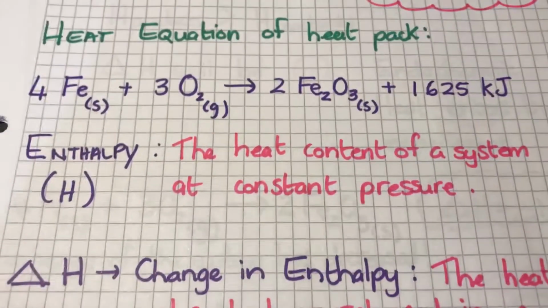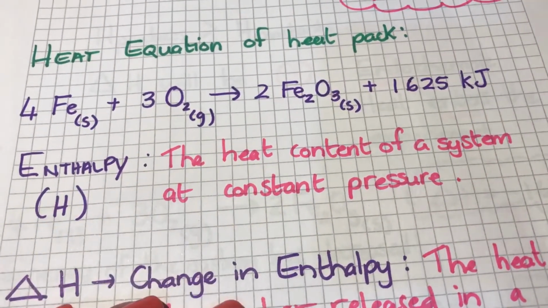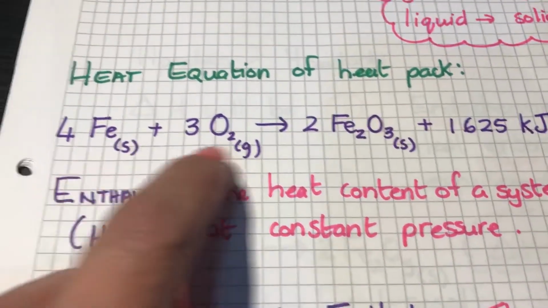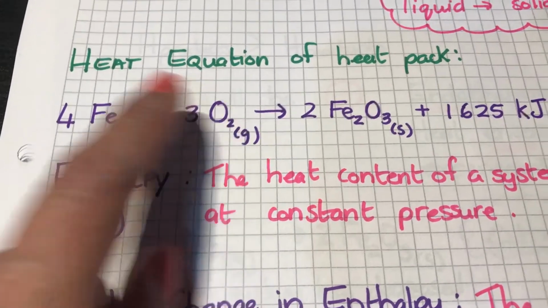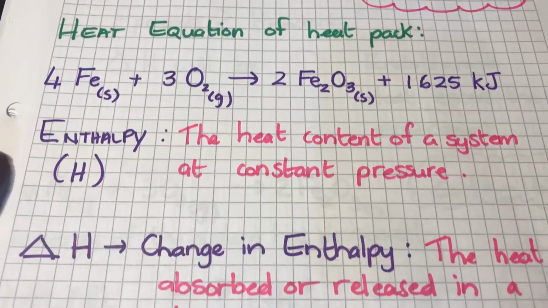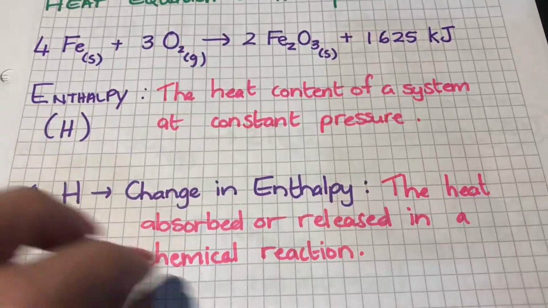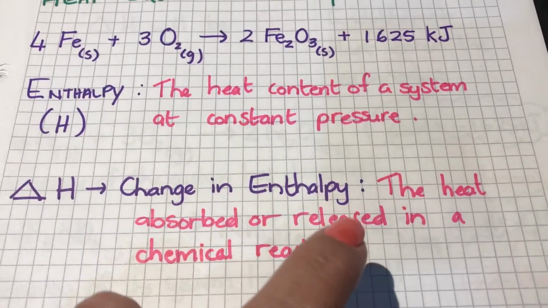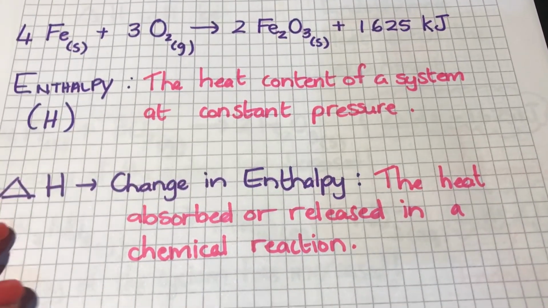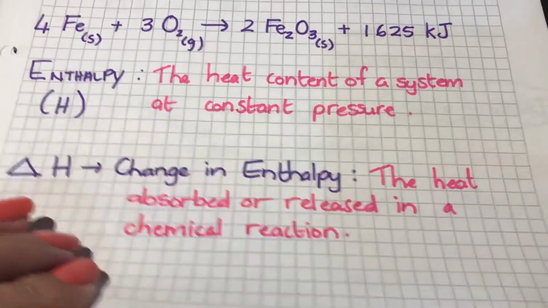Enthalpy is the heat content of a system at constant pressure. So if we look at a reaction of iron with oxygen, the iron is the system, it reacts with oxygen, so we put it in oxygen. The iron is the system and the oxygen is the surroundings. So when we look at the change in enthalpy, we're looking at this reaction and saying, does this reaction absorb energy or does it give off energy? In this case, energy is being released. So when it's released, we say that it is called exothermic, an exothermic reaction.